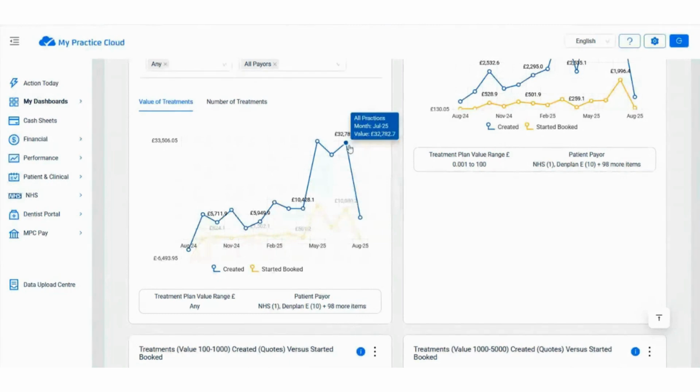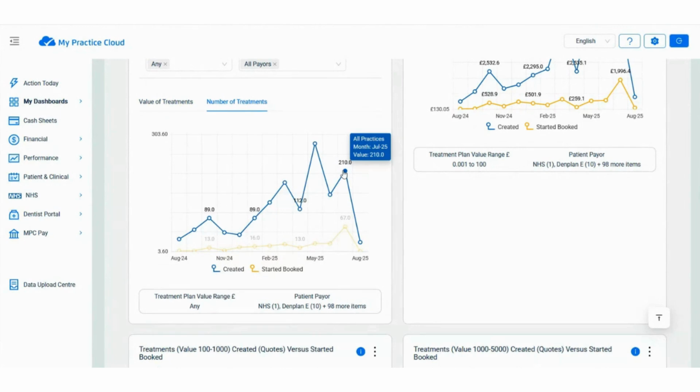So if we look at July, the total value of treatment plans created was £32,782.70, and that is over 210 treatment plans. We can then drill down into the data further.